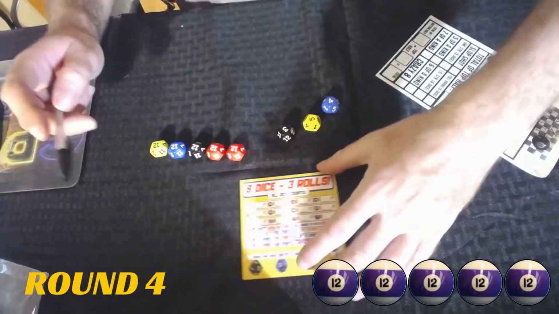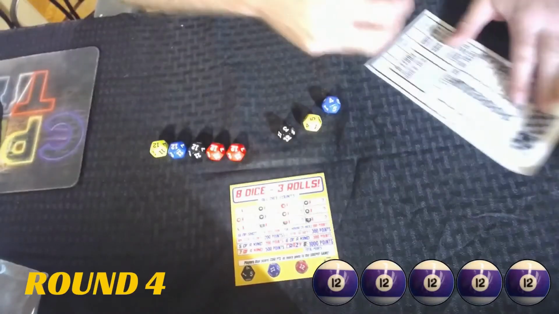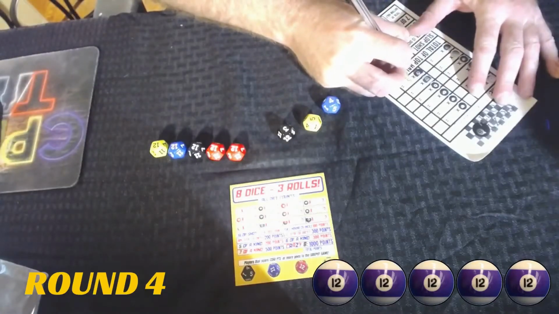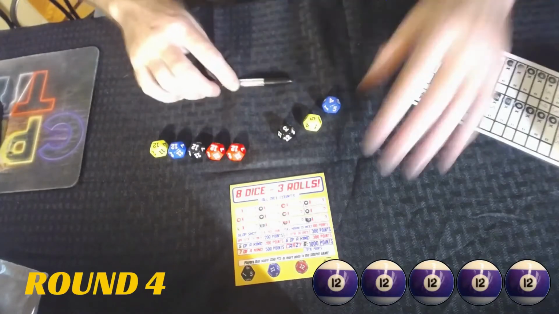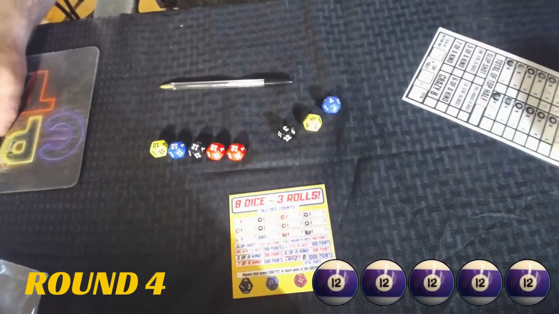Okay. You know what? This is where the risk take comes in. I'm going to put the 5, and I'm going to put it in the 12. So I rolled 5 of them, and I'm putting it to the 12 because I think I could roll 5 of a kind later on.